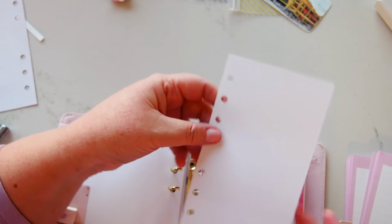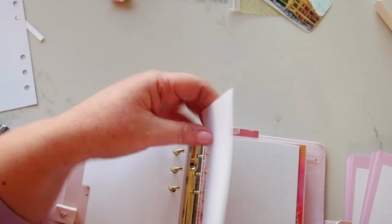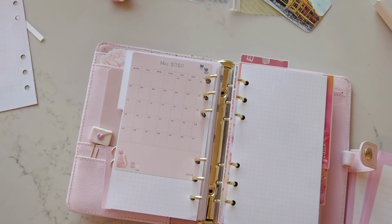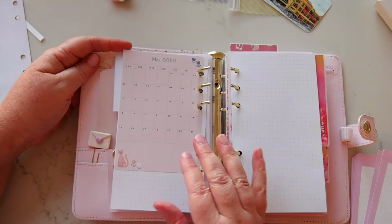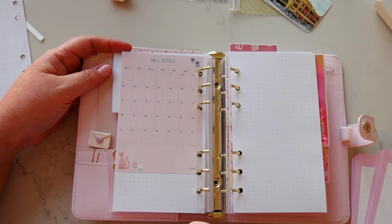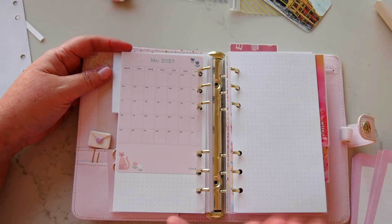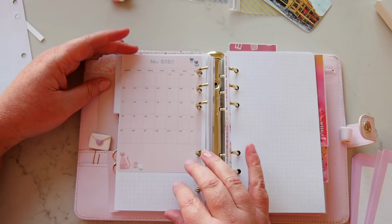Okay, so what I might do on this side is just make a May cover page. Nothing too dramatic, just maybe hand letter May. And then I will have my calendar. It's tiny, so I don't know how much I'll actually be able to write in there, but I'll give it a go. It's a pretty busy month. And I think punching on that side is okay. I haven't really done anything, just a little bit of Sunday there, but that's okay.